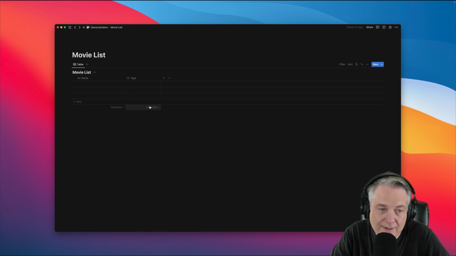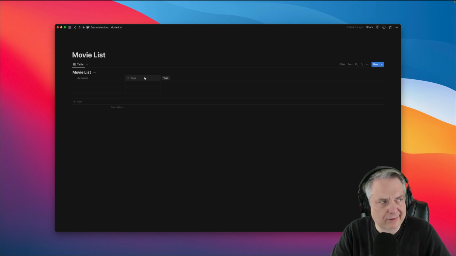Yes. So why it defaults with tags, I don't know. Why not have a default for source? Why not have it defaulted for, well, anyways, you get my point. I don't know why it defaults to tags. 9 times out of 10, I have no use for it. Or if I do wind up creating it, it's way later in the creation process when I happen to think, oh yeah, I do need a tags thing. Most of the time I delete it.